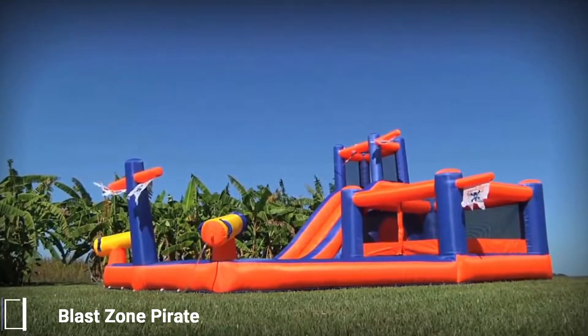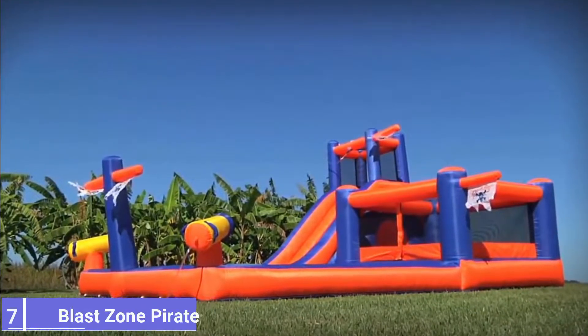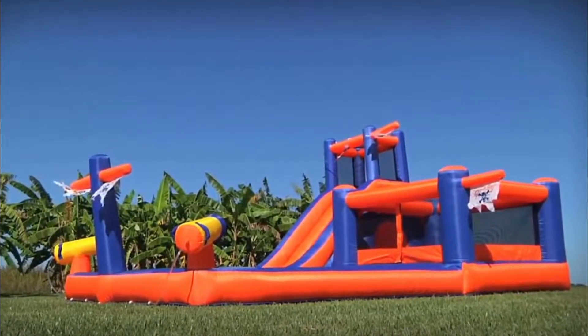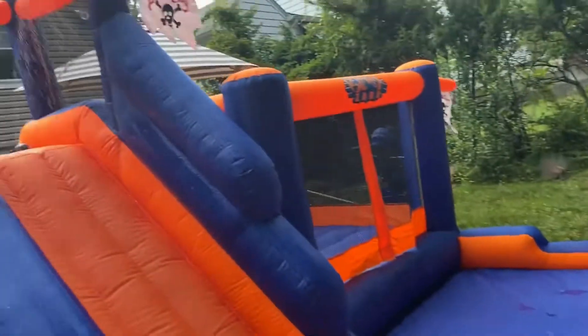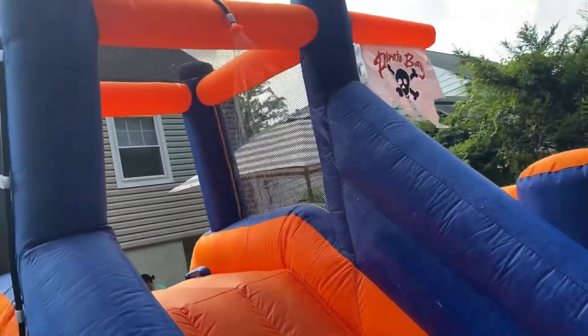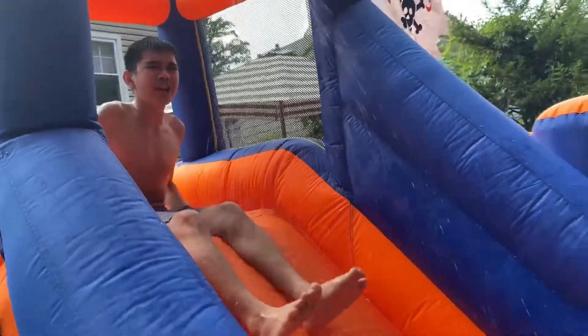Number 7: Blastome Pirate Bay Waterslide. Blastome's massive pirate-themed inflatable water park provides enough space for a kids' water slide, an ample pool area, and a bounce house complete with a basketball net. A climbing wall leads to the top of the slide, while a tunnel underneath leads to the bounce house.